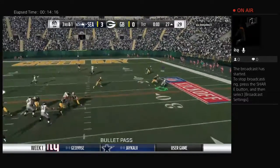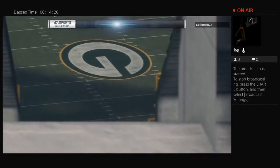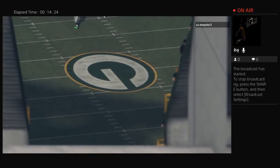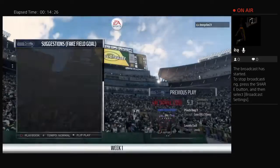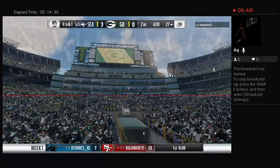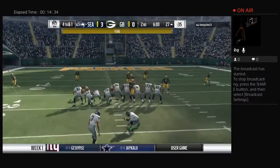From the gun, it's Wilson. And that will be incomplete. They couldn't hook up on what's going to be the final play of this first quarter. Alongside my broadcast partner, Charles Davis, Brandon Gaudin hits the Seahawks with a football to begin quarter number 2. And we'll see what the decision is here as they've got a 4th and 1 coming up.